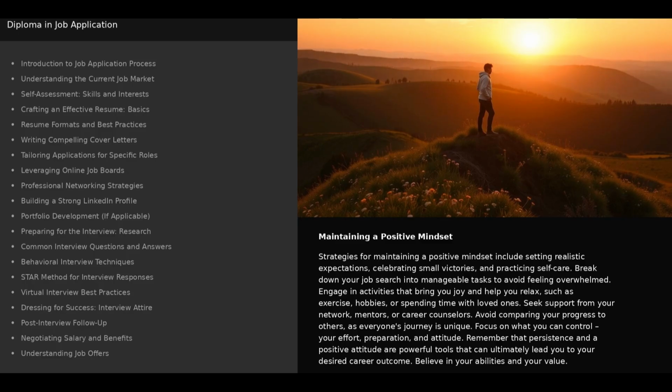Seek support from your network, mentors, or career counselors. Avoid comparing your progress to others, as everyone's journey is unique. Focus on what you can control: your effort, preparation, and attitude. Remember that persistence and a positive attitude are powerful tools that can ultimately lead you to your desired career outcome. Believe in your abilities and your value.